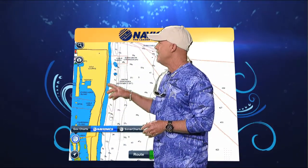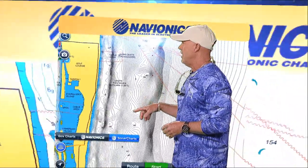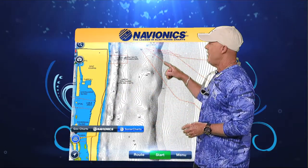I want to take a look at the Navionics from your region. Now we're talking about down in Palm Beach County, guys, and this is the typical government chart that you get loaded into your deal. If you take a look at the Navionics sonar chart, you can see how we have a real defined reef line.